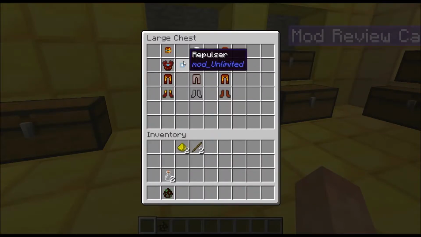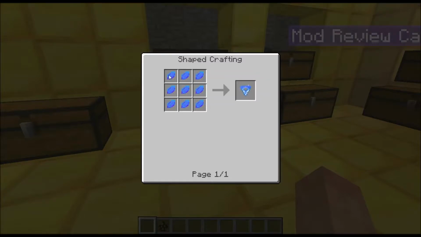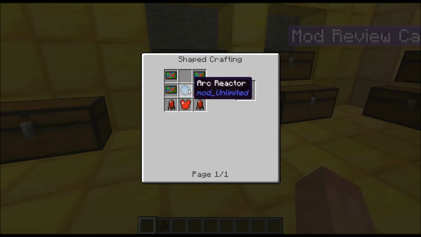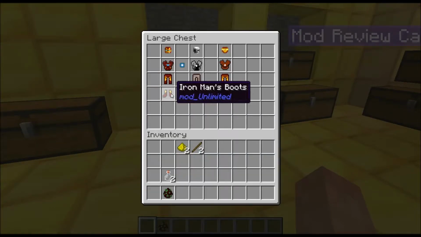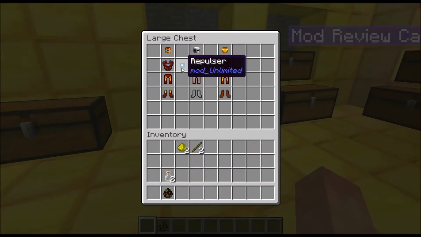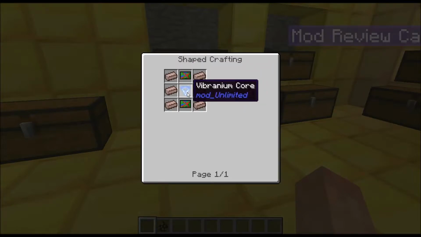All right, Repulsor is crafted with a vibranium core, which is again crafted like this. And I'm gonna just show you guys the arc reactor again. Arc reactor is crafted like so. I just wanted to make sure you guys know. And then a repulsor blast is created by titanium, vibranium core, high-tech electronics here and here.